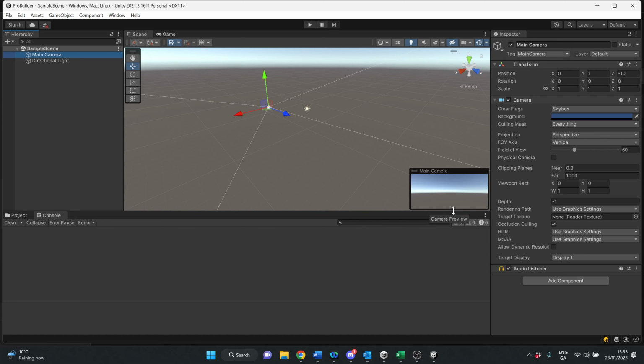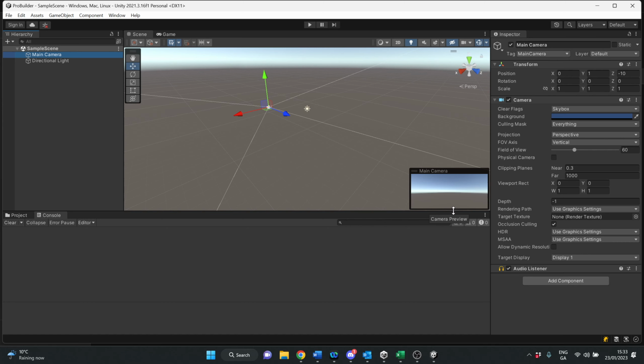If you're playing a first-person game, the audio listener is normally attached to the camera, which is attached to a player, so that you can hear what the player is doing. Does that make sense? If you're making a 2D game and your camera's all the way back here, you might change your sound effects to 2D sounds so that the camera can always hear the sound regardless of the space. There's other stuff here on the camera, but I'm not going to worry too much about it. They're just different settings on the camera.